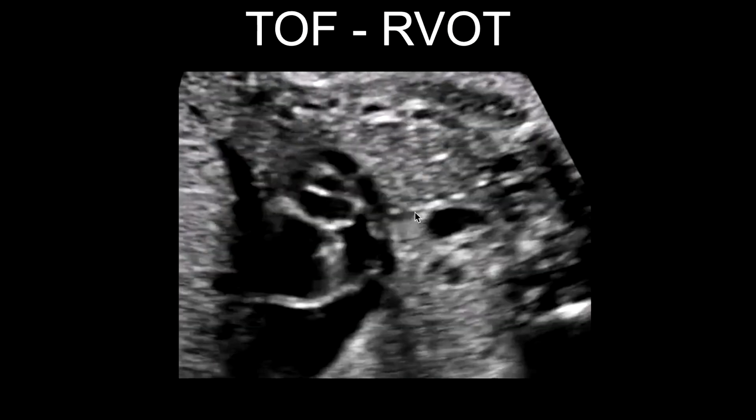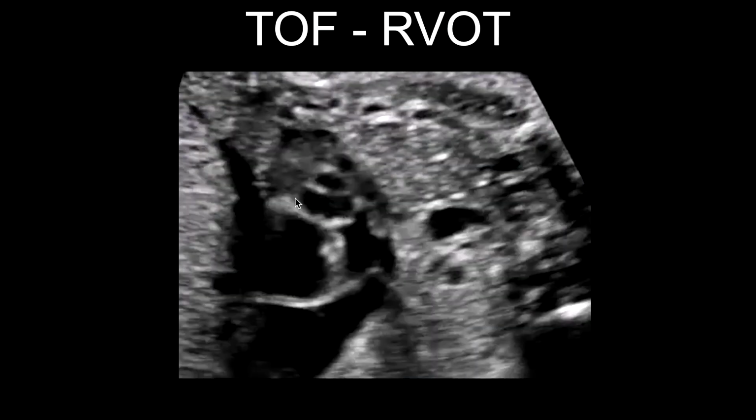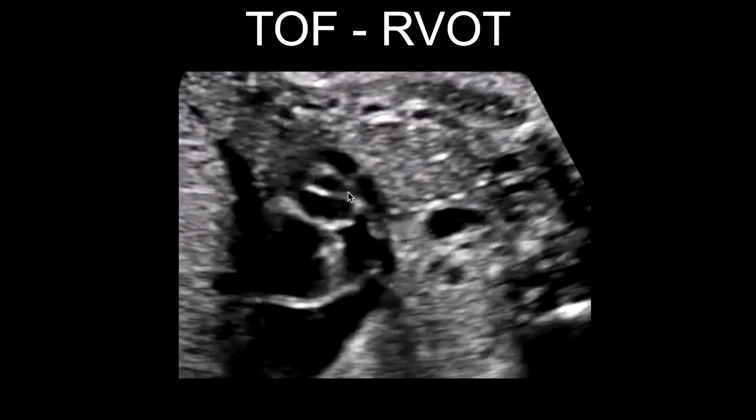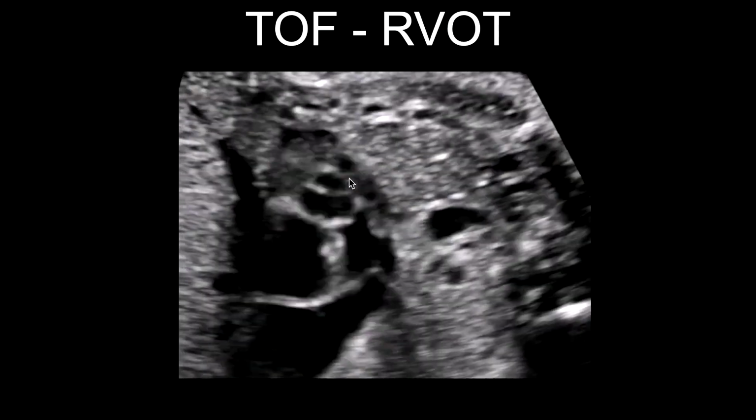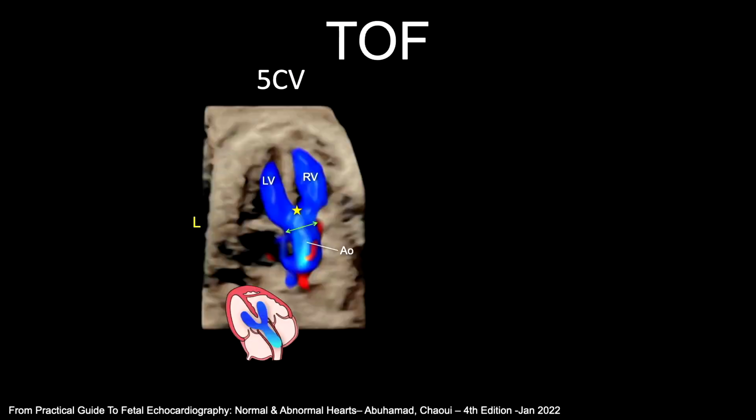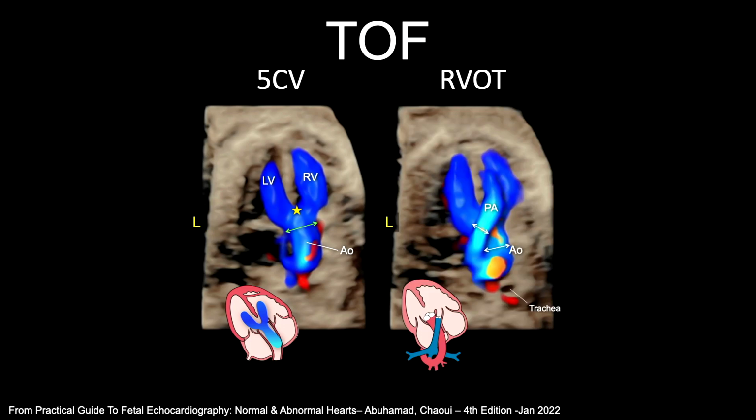And here's another example showing you a cross-section of the aorta, and look at the size of this pulmonary artery and this infundibular tissue right here that is obstructing the outflow tract. So we talked about the importance of the overriding aorta on color Doppler or the 5-chamber view. I think the RVOT will show you the pulmonary stenosis in relationship to the aorta that is diagnostic then of tetralogy of Fallot, this combination.